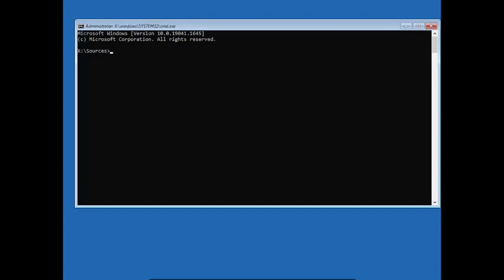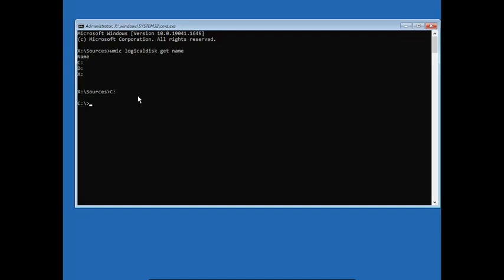So in case it opens up our command prompt, we need to know the drives we have inside our computer. To know the drives, you are going to say wmic logical disk get name. If you press enter, it will list for you the drive letters you have inside your system. Now we shall check inside these drive letters to confirm which one has Windows installed on it. Primarily Windows is installed on C. Let us first check C.